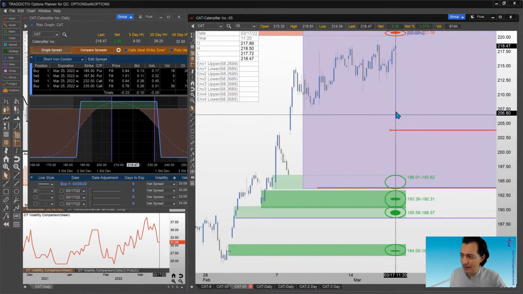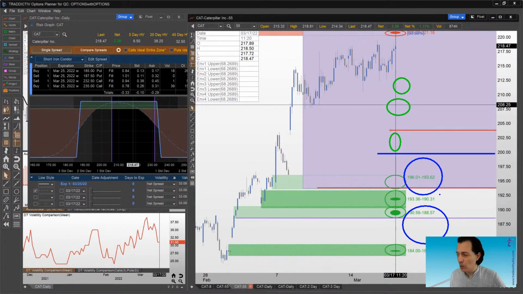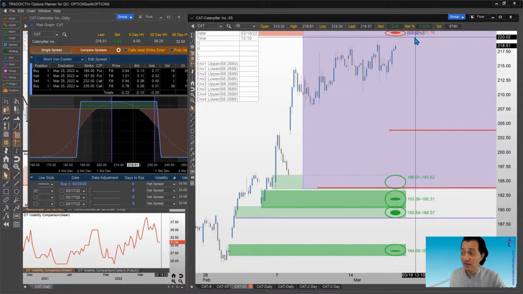I was hoping that maybe, sorry, that was not the right drawing, maybe somewhere here and here there were a couple of UFOs, maybe there was another UFO here, and next thing you know I can have a new purple line here, so I can take the puts which are currently here and roll them up here, and that would have been how I would have collected extra premium, rolling the puts from below to higher. But I don't have any UFO on the 55-minute time frame.